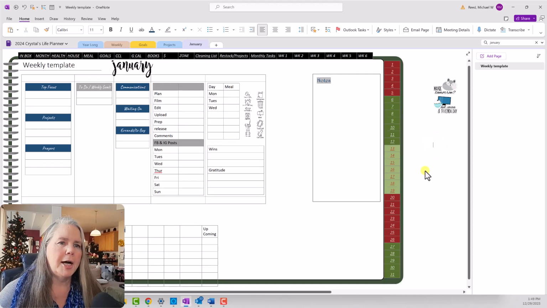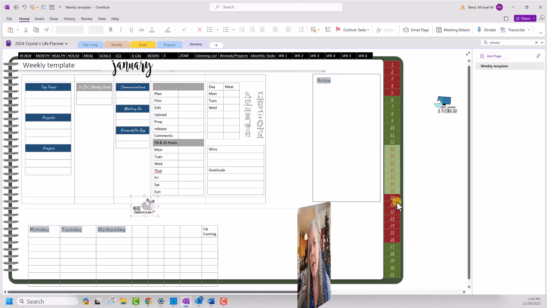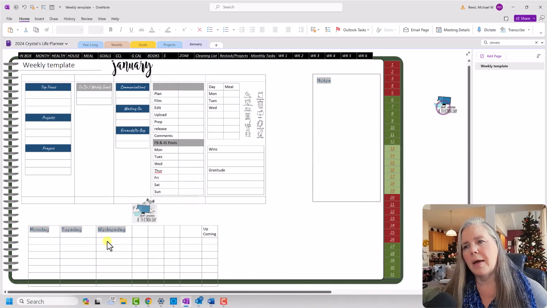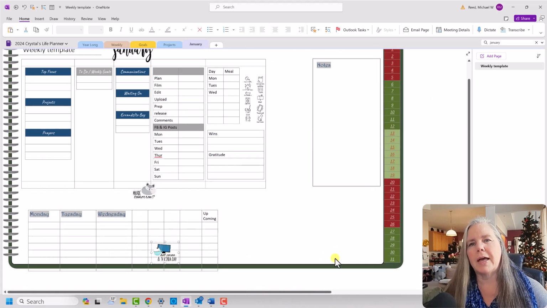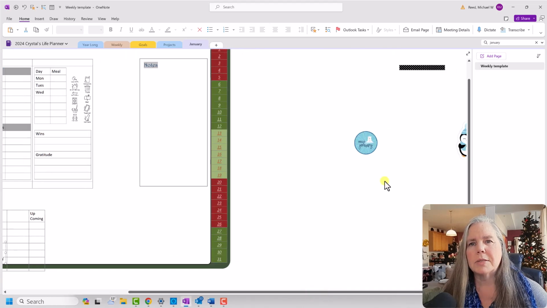Okay. And you know, these other graphics I can put on here and play around with where I might want them to go. You know, maybe TV night, you know, it's Friday night or something like that. Okay. All right. So just to play around with those. Here's a Hello January.